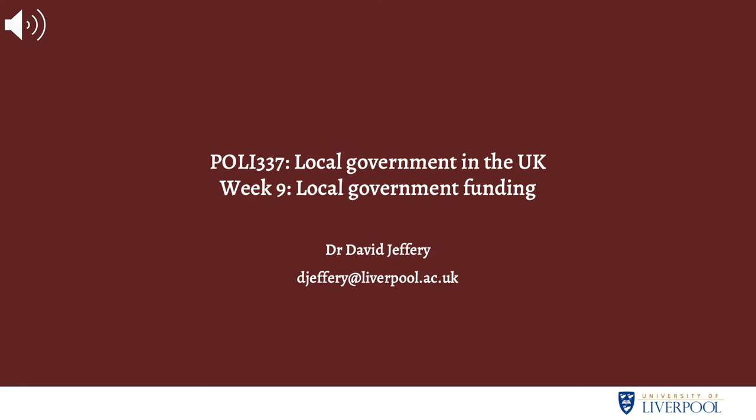In this lecture we'll be looking at how local government is funded across the United Kingdom. Like with most things in local government there are key differences between England, Scotland, Wales and Northern Ireland. Once you've watched this lecture, look at how your own local authority is funded and the different levels of revenue it receives, then compare that to a different type of authority — rural versus metropolitan, or the different funding streams for two tiers of a two-tier area.